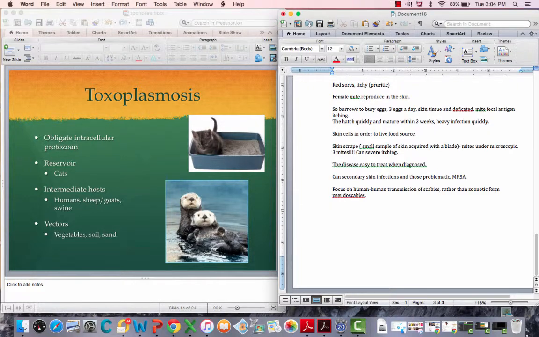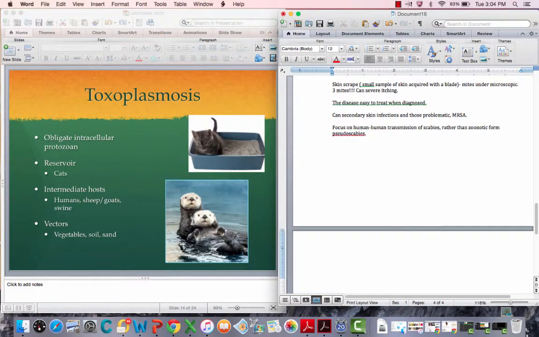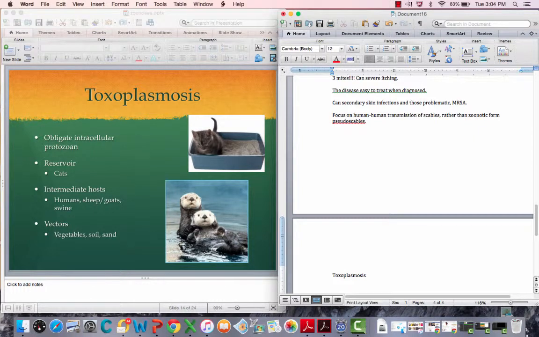So moving on, the third zoonotic disease we're going to focus on is toxoplasmosis. This is related to the earlier one we discussed, and it's also a protozoal parasite. Toxoplasmosis you probably have heard of, most commonly associated with disease concerns in pregnant women. So we're going to spend a fair amount of time talking about why that's an issue and how that can be dealt with.